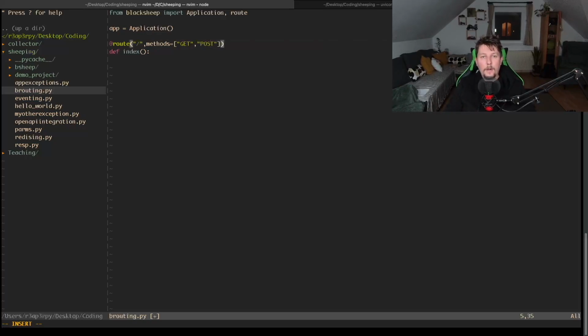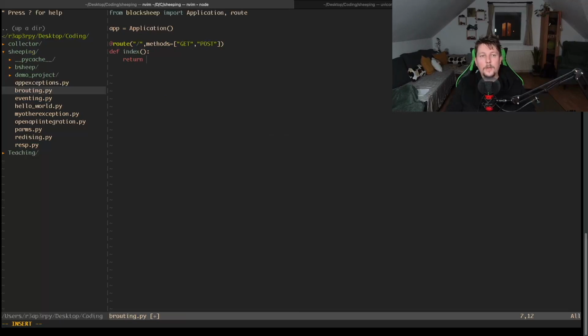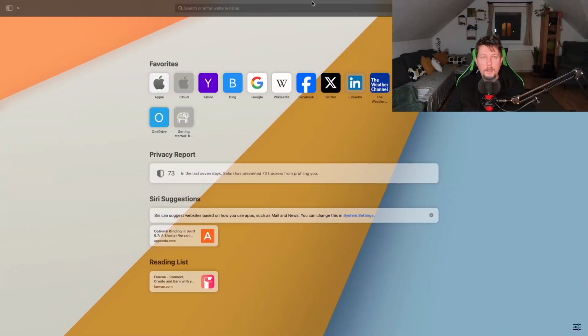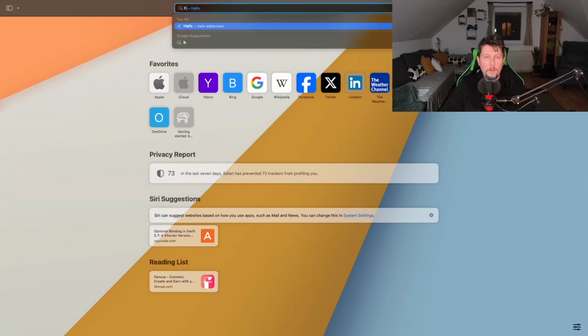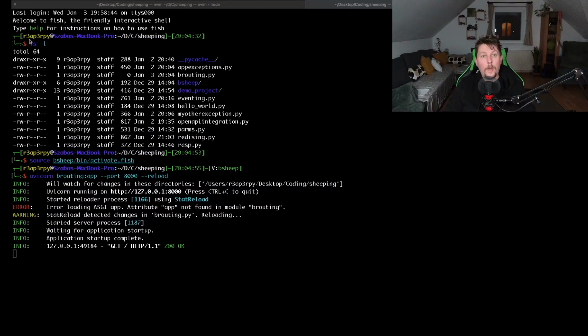So for example, we want to allow get and post methods to hit the context route, and technically we want to return an OK. And let's save it. As you can see, the application has started up, and let's see whether it is working. So HTTP and this context route, and as you can see, it was hit OK.